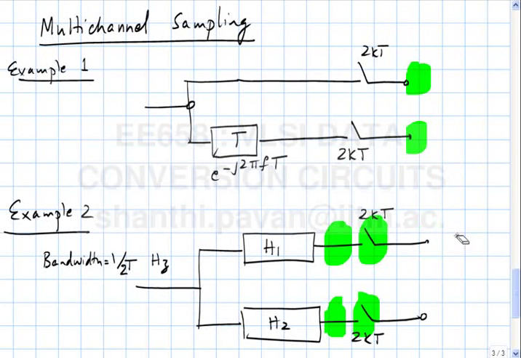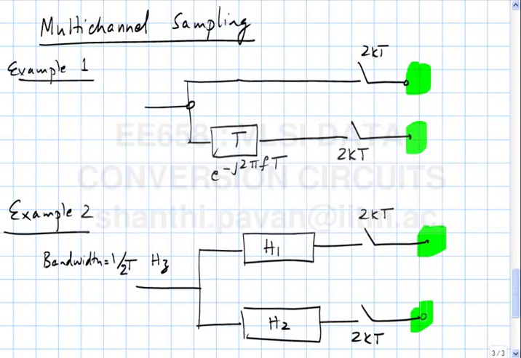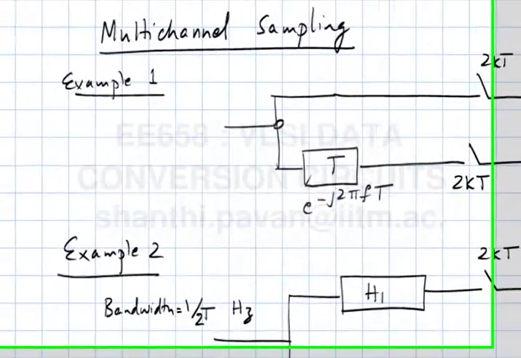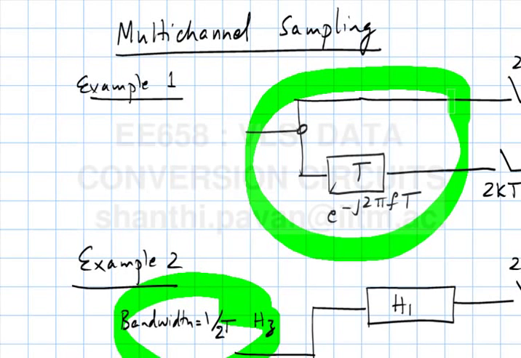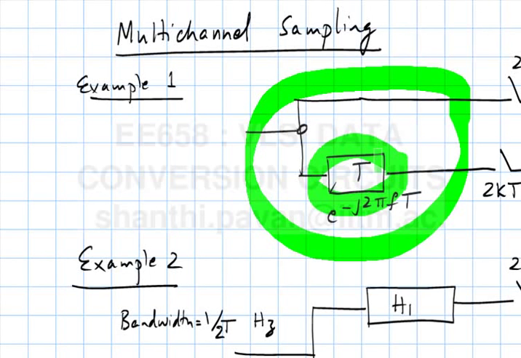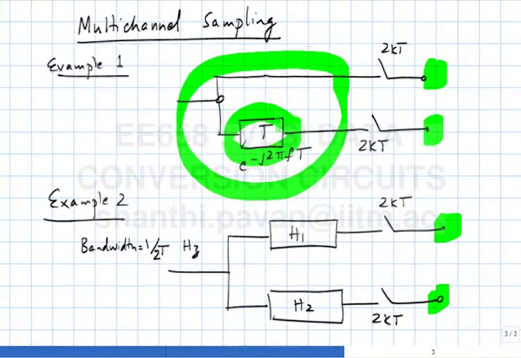It turns out that it can be shown that looking at these two streams, you will still be able to reconstruct the signal without any loss of information. And one simple example which shows how this is possible is this case. Time interleaving is simply taking the input signal, passing it through an ideal delay of time T, and sampling both streams at 1/2T hertz, and then doing some digital processing on the resulting streams and putting them back.